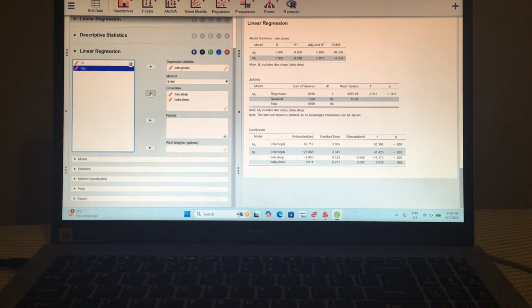It has Danny Grump there. This title reminds us that the dependent variable for this analysis is grumpiness. So as we saw with the simple linear regression, the top row is still labeled M subscript 0 and represents the null model. The null model only includes the y-intercept and it has no independent variables. Okay. Moving to page 16, let's double check.